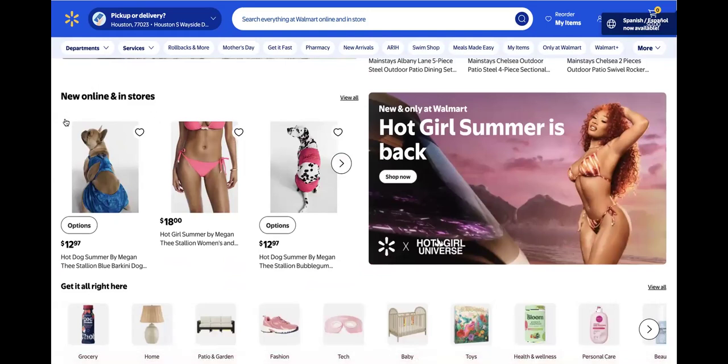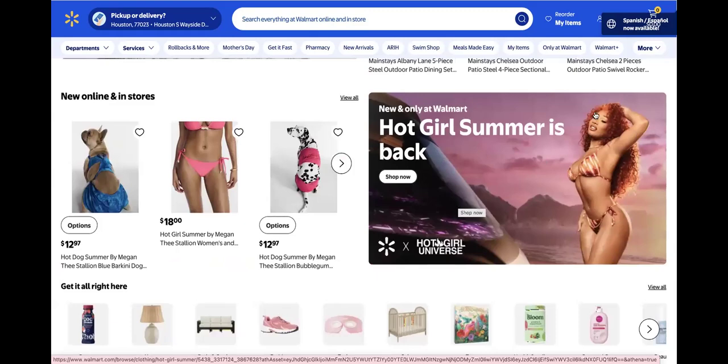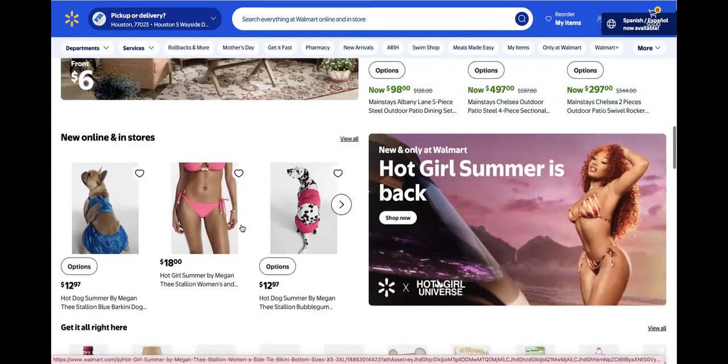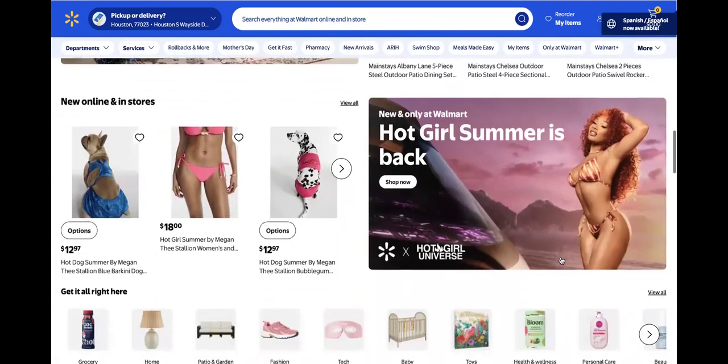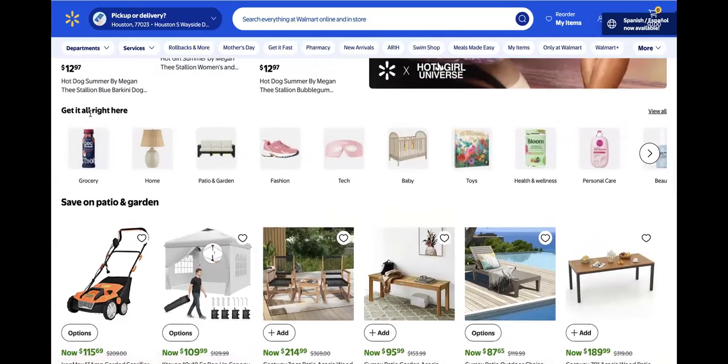Here's another collection. This one is new online in the stores. Shout out to Meds. And then you have another ad banner. So it looks like ad banner and then collection, ad banner and then collection. Here we have another collection with its title going across. I'm already thinking about how I'm going to divide this up. These are going to be different components, and then you can decide which components end up making up the landing page.